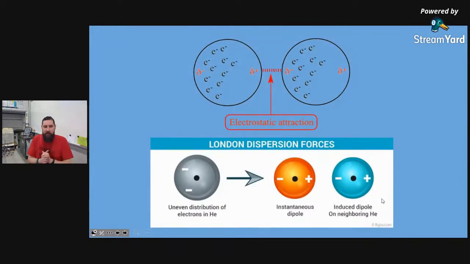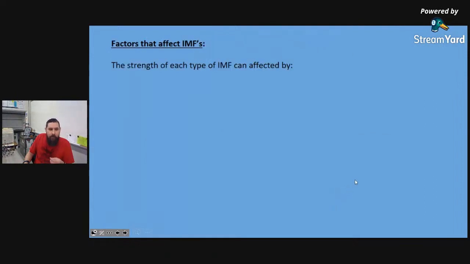So this is the way that London dispersion forces work, like I was talking about. You get this clumping of electrons within an atom. That leaves you a region of negative charge, region of positive charge, and that induces in a second molecule or a second atom, and therefore you get this electrostatic attraction. Here's a helium atom, and again, if those electrons clump to one side, it's what we refer to as an instantaneous dipole. I get a region of negative charge, a region of positive charge, and then it induces a dipole in a neighboring helium atom.